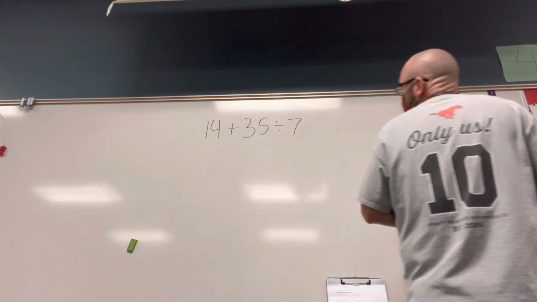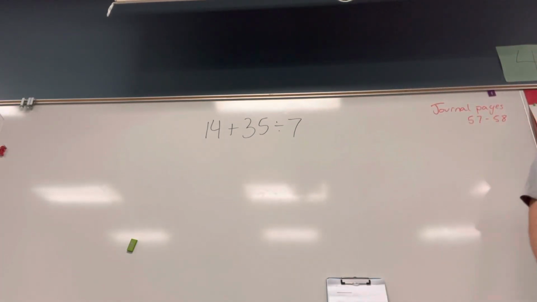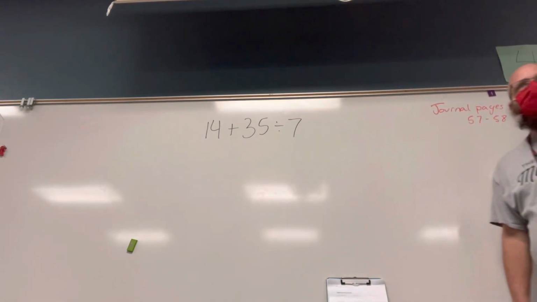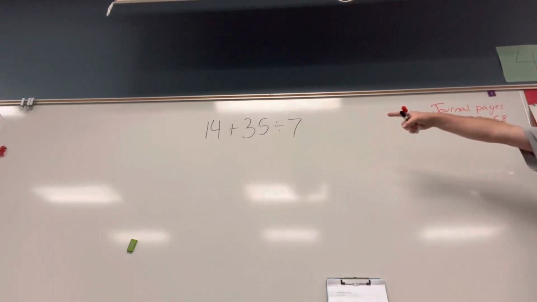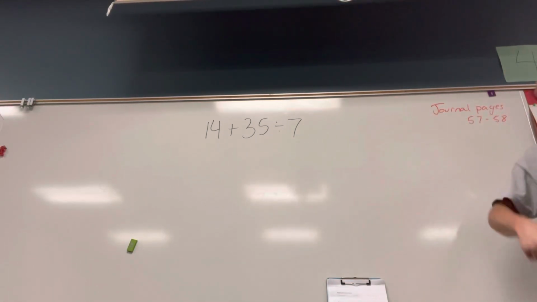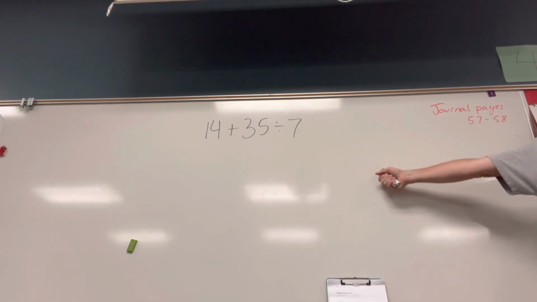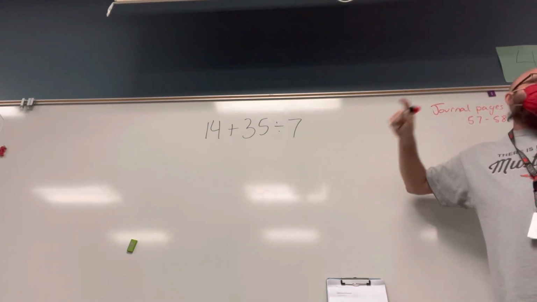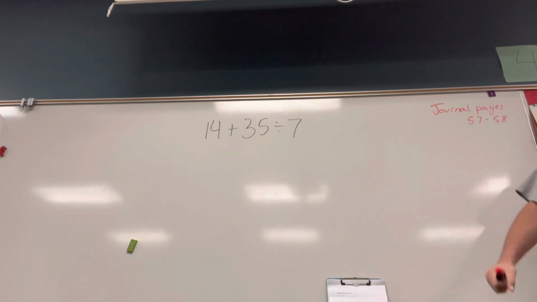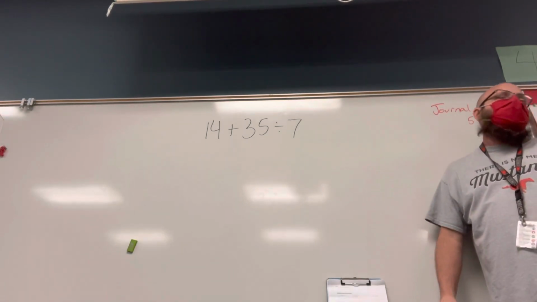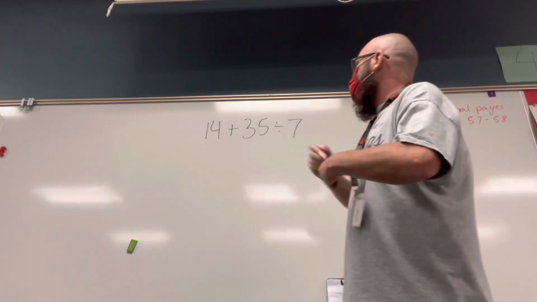Now we have the problem that has two operations. Jordan, does this problem have any grouping symbols? No. Does this problem have any exponents? No, we don't do exponents in 5th grade. Okay, thank you, Jordan. Does this problem have any multiplication or division? Yes. How many? 1. So we do that first.